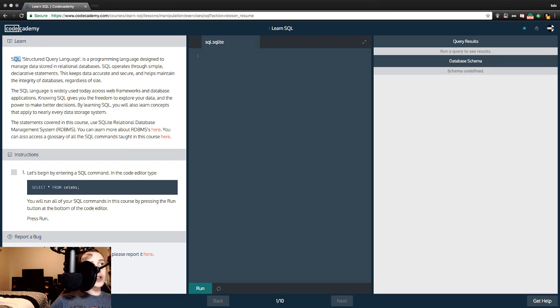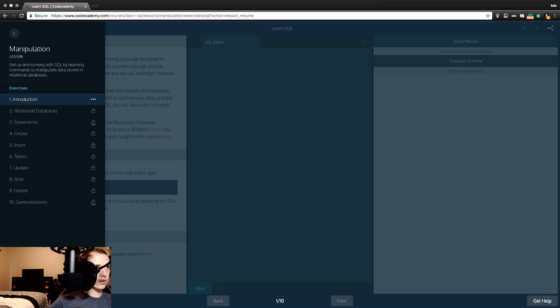Okay. SQL, Structured Query Language, is a programming language designed to manage data stored in relational databases. SQL operates through simple, declarative statements. This keeps data accurate and secure and helps maintain the integrity of databases regardless of size.